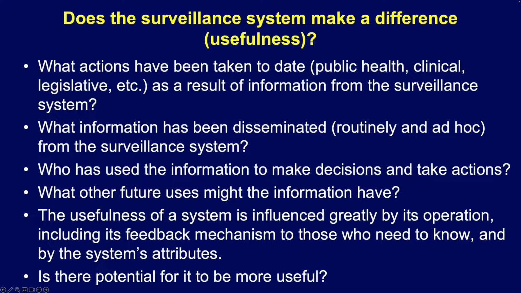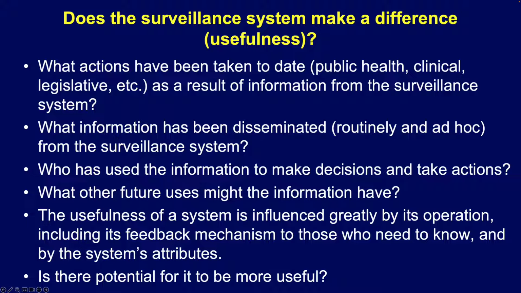Related to usefulness, does the surveillance system actually make a difference in public health practice? Here around usefulness, you can ask questions like, what actions have been taken to date as a result of information from the surveillance system? What information has been disseminated from the surveillance system? Who's used that information to make decisions and take action? What other future uses might the information from the surveillance system have?